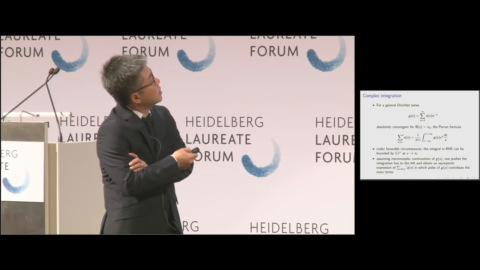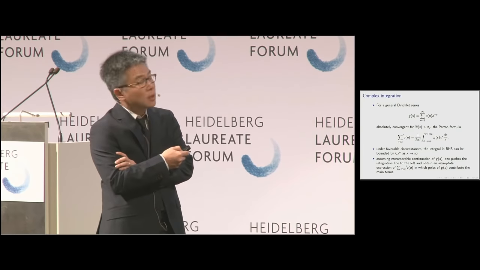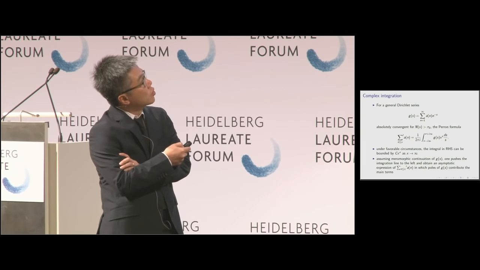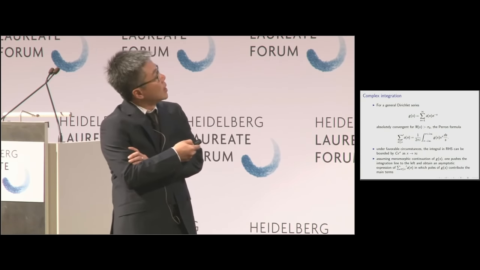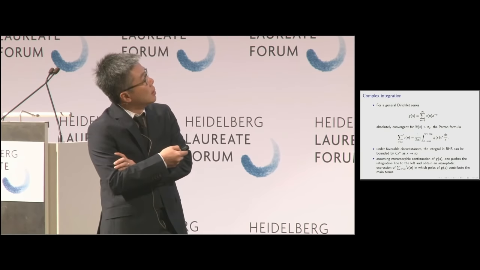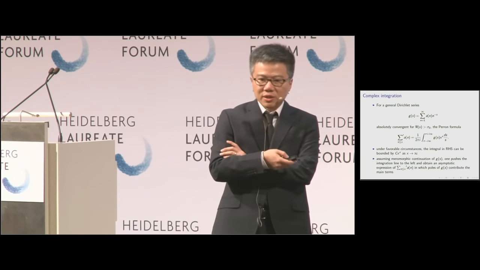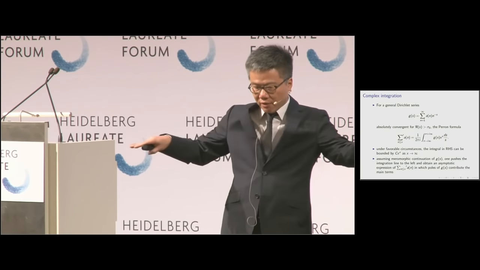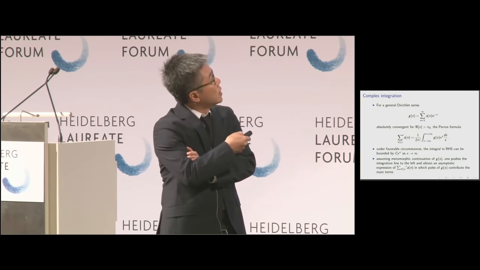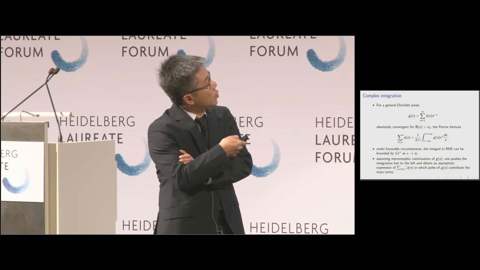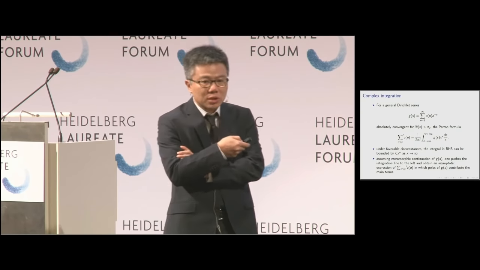Now it comes a little bit of harmonic analysis. Look at a general Dirichlet series — a sum of a(n) times n to the minus s — which converges to a given function. You really see why you have to look at s as a complex parameter, because you can use complex integration: instead of integrating on the real line, you can integrate over vertical lines. So if you integrate this function over some vertical line and assume the series converges absolutely when the real part of s is greater than sigma zero, on that half-plane you can estimate this partial sum.